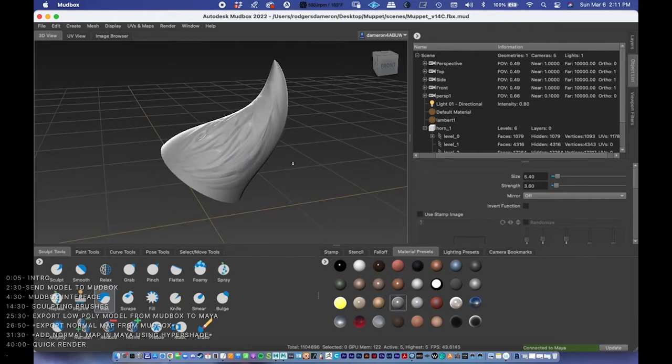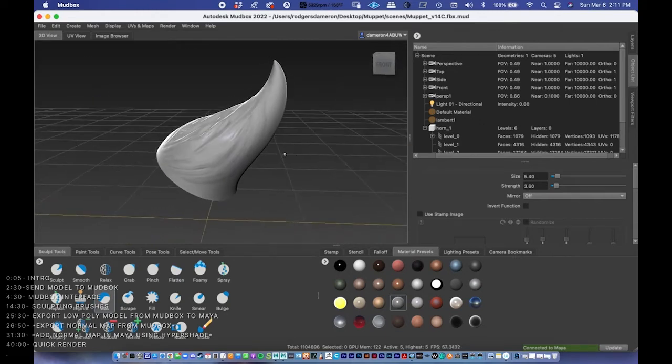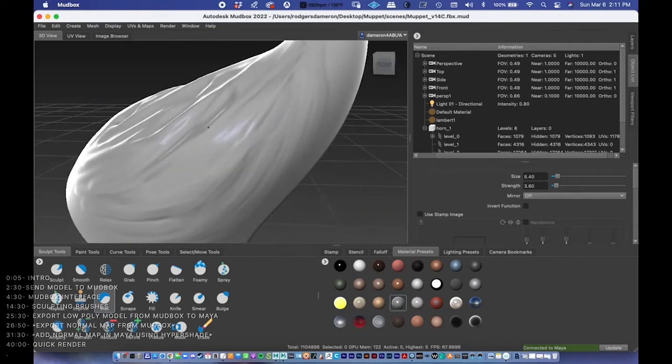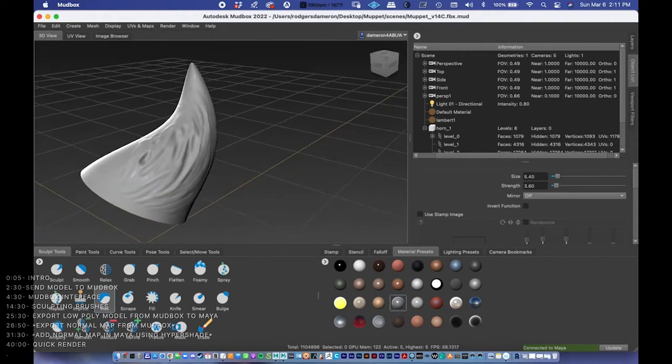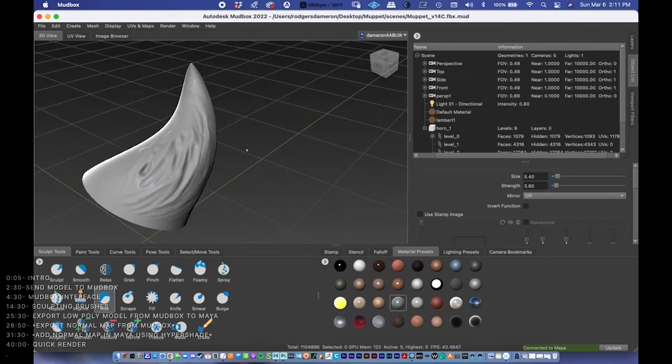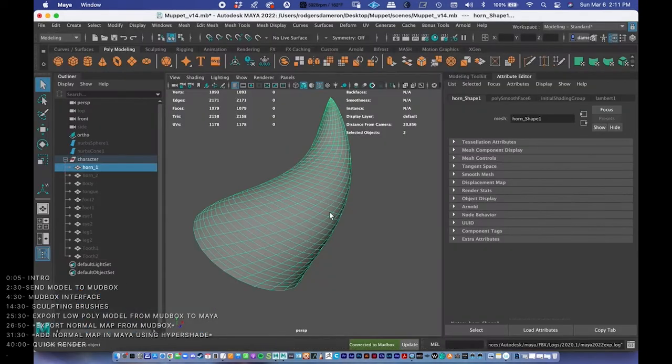Okay, so I'm going to show you the process now where we take this complicated model and we project it onto the level 0 version of the model. One thing first is you have two options. We can either export this new model at level 0 back into Maya. The reason I might want to do that is when I sculpted, I probably added some new shape to this thing. The overall shape has changed a little bit. Or we can just try to take the normal map and project it onto this model right here.